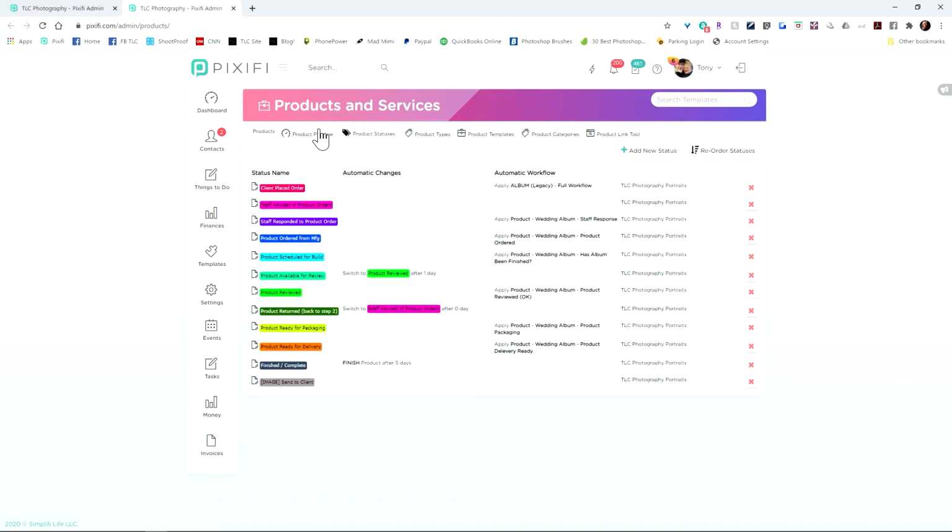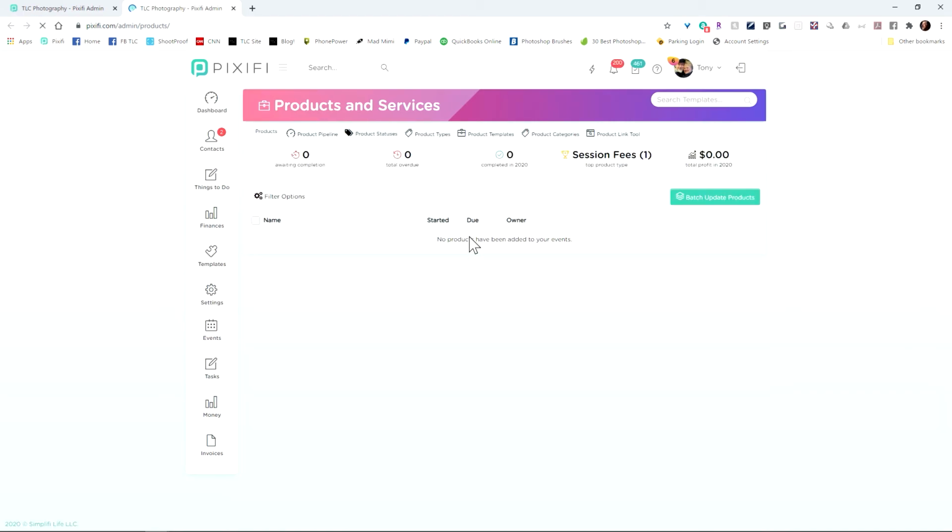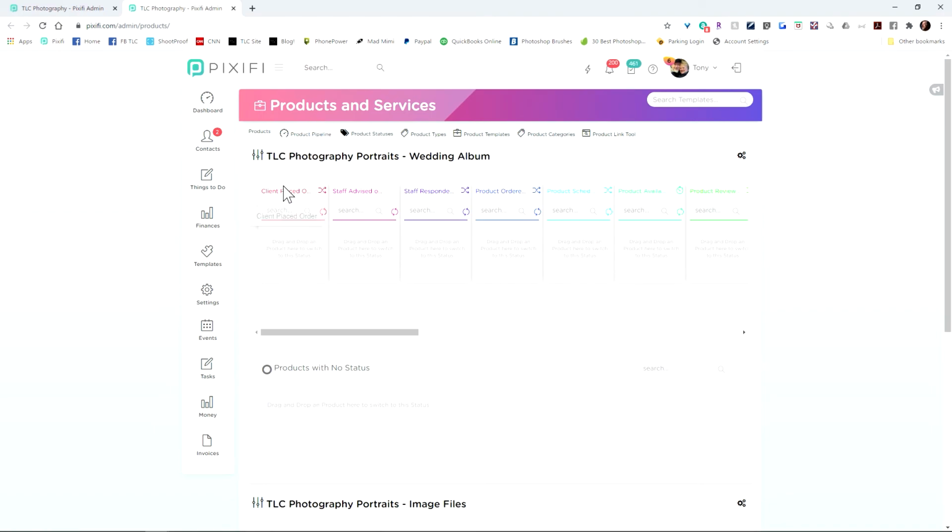And if you look over here in the pipeline, as you'll recall, this is all of our statuses, and they are all there. And remember, if you want something to hang around for a little bit, you want it there. We're going to refresh this page, by the way, because there's a lot of stuff on there that's been updated. So we're going to go back to our pipeline, and I want you to make sure you can see what's going on with these little icons, because these are important.